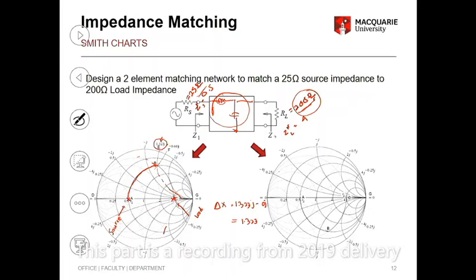Okay? Now this is normalized to 50 ohms, so you need to multiply this by 50 to get it in terms of impedance. So 1.323 times 50 will give you some number. But that's actually omega L, if you remember this, because this is times j, right? So your omega L will be 1.323 times 50, which means depending on the frequency you pick, your L will be different, right?